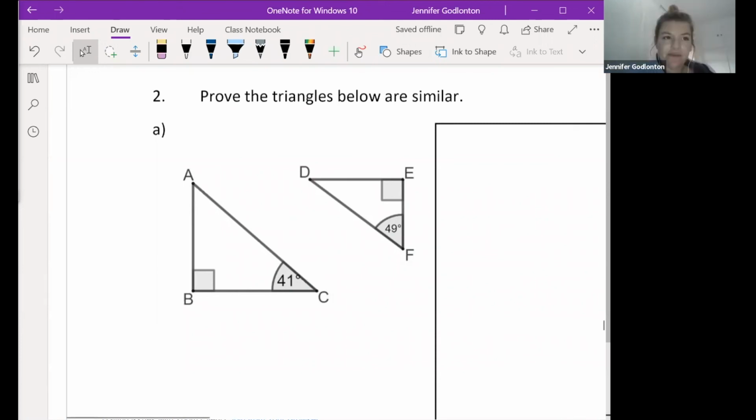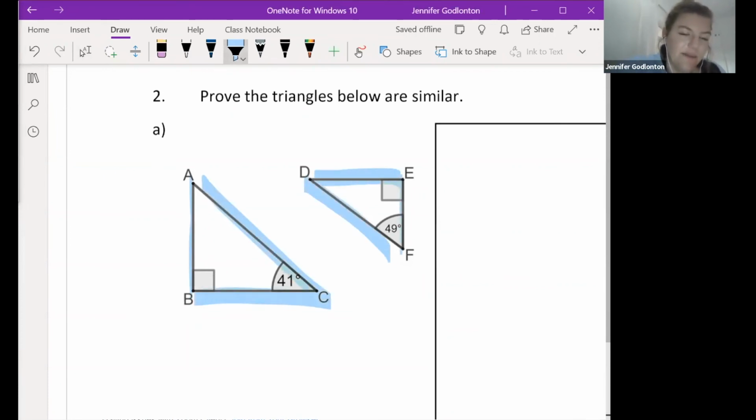So what we're looking for here is either that our angles are going to be the same or our sides are in proportion. Okay, so just be careful. They haven't given us any of our sides. They haven't given us any centimeters. And so when we haven't been given any side information, we won't be able to use sides in proportion.